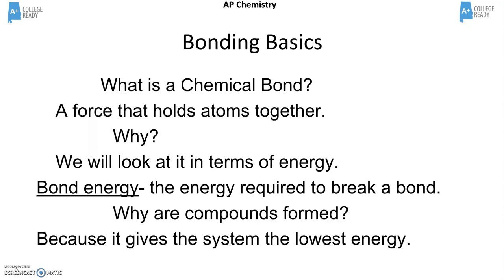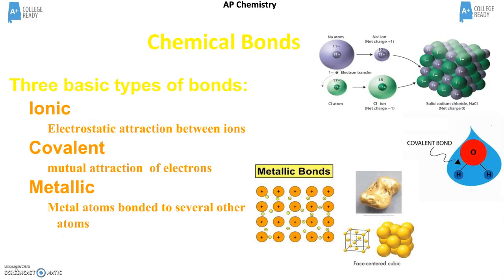Energy has to be released, aka exothermic, when a bond is formed. Therefore, it requires energy to break a bond. Not make a bond, but break a bond. Energy is required to break a bond. And once that energy is released, you go to the lowest energy level. For example, we want to be in bed all day.